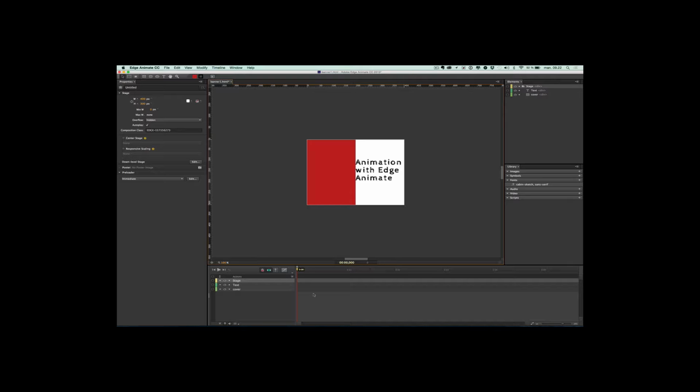Down on my timeline I have small buttons, and maybe you recognize some of the buttons from After Effects. I have a small auto keyframe button, I have a transition button, because this is CSS and JavaScript. When I'm talking animation, I'm talking transitions.